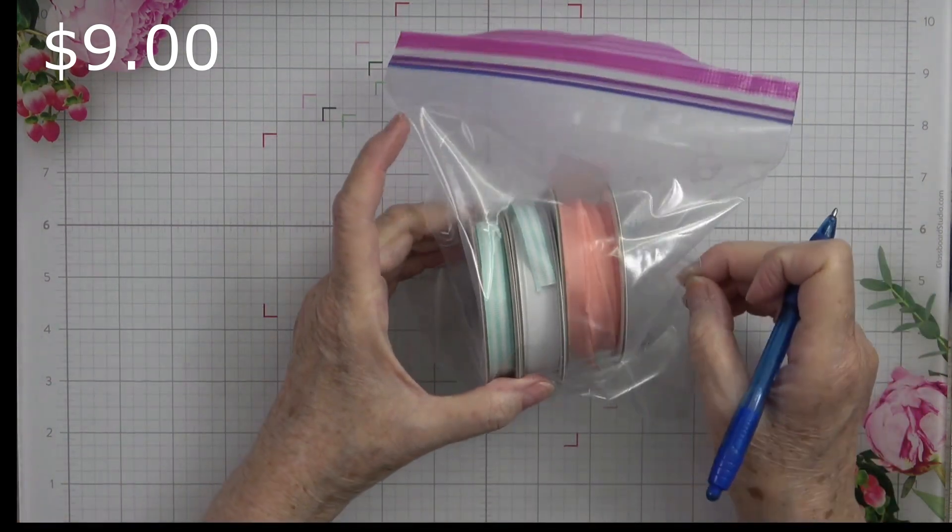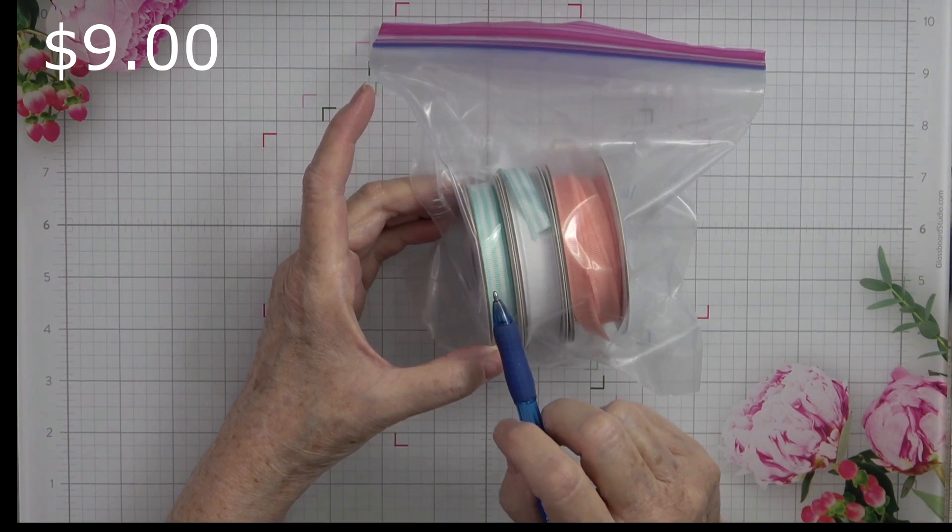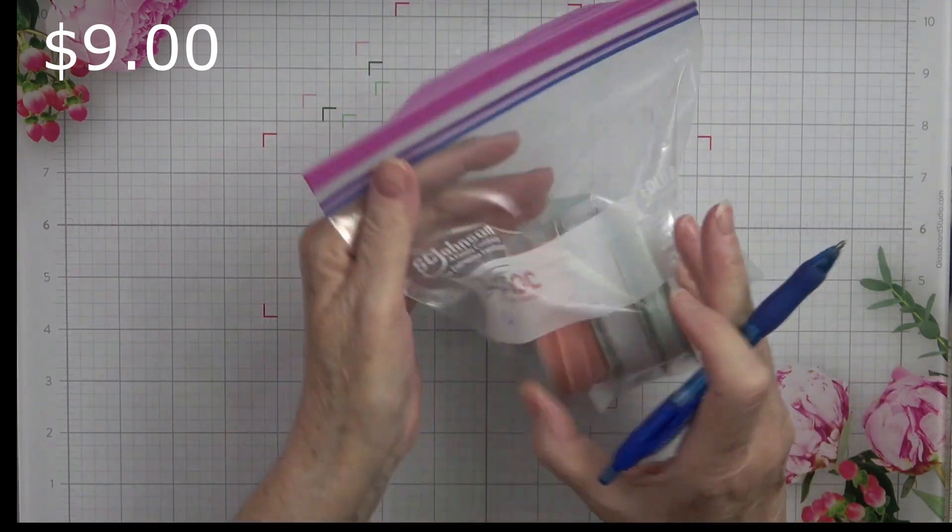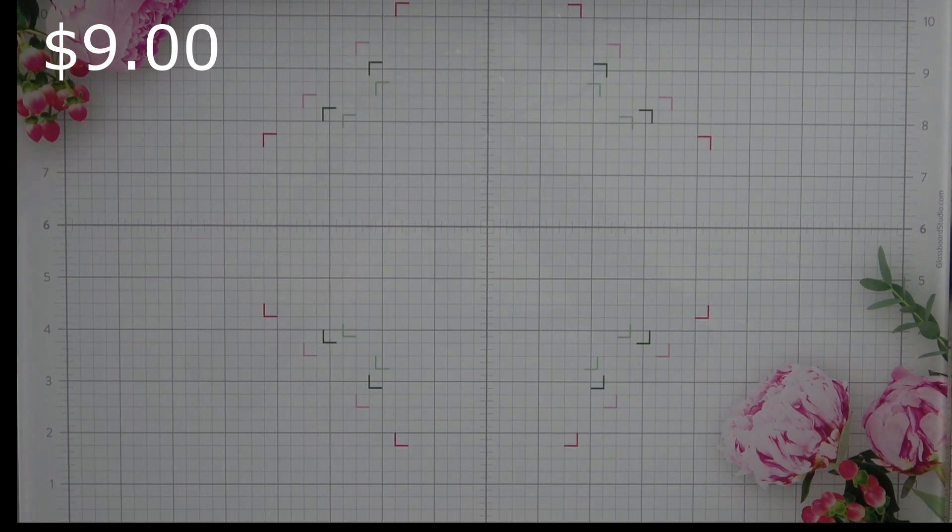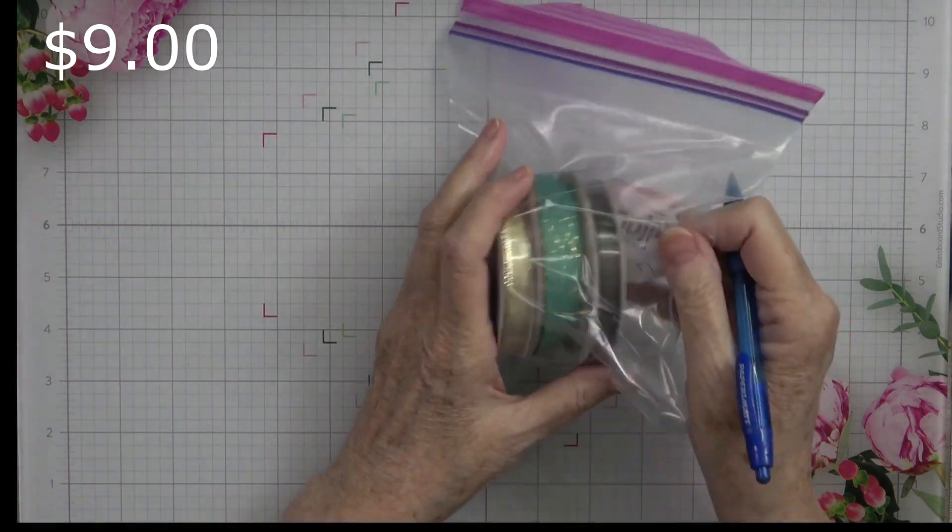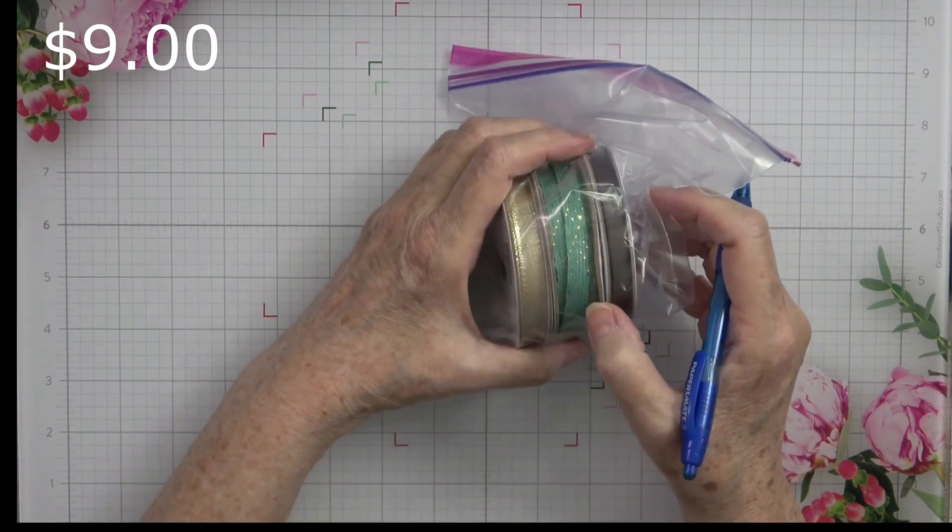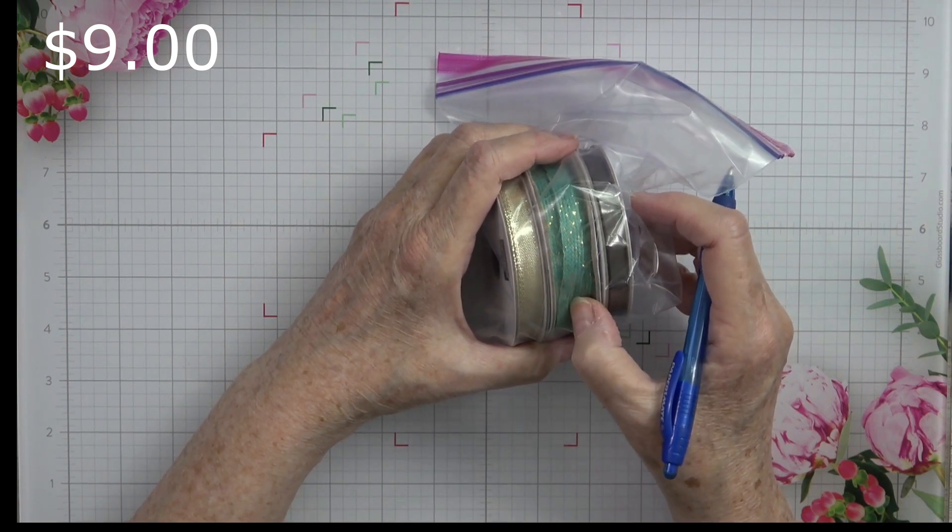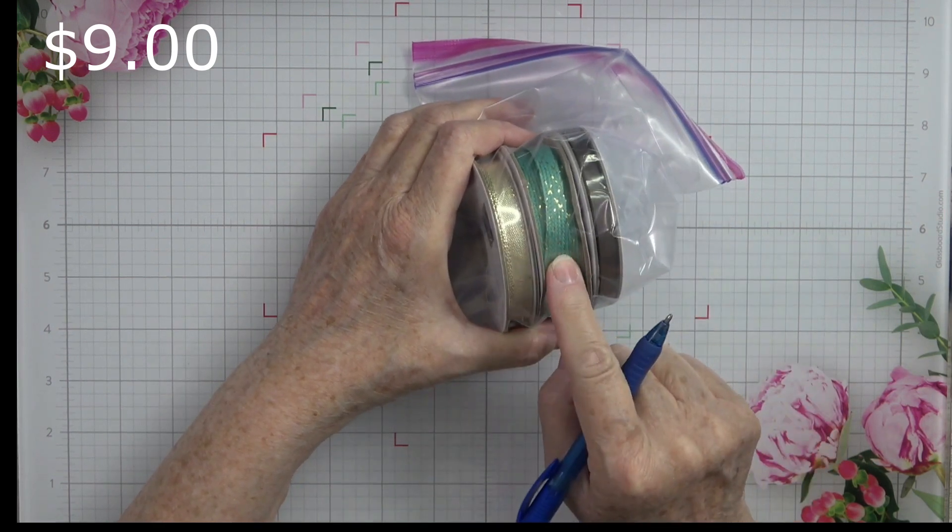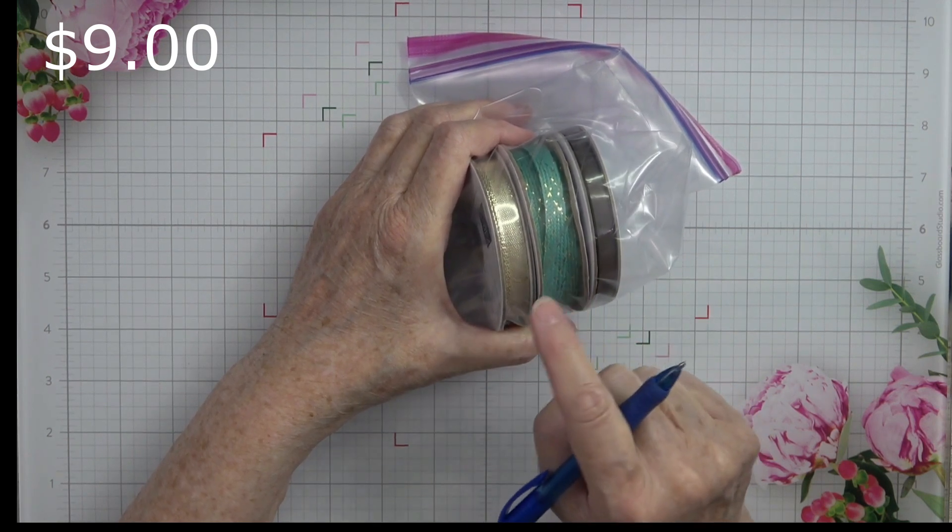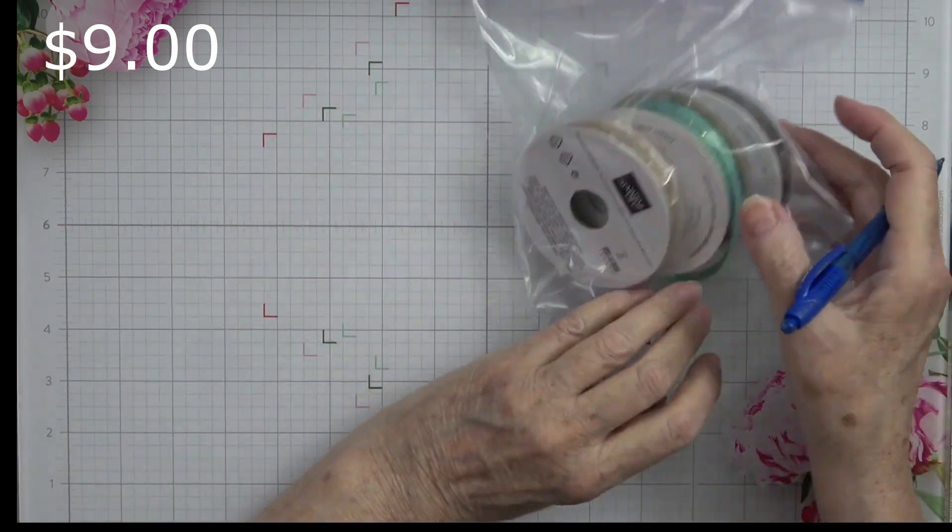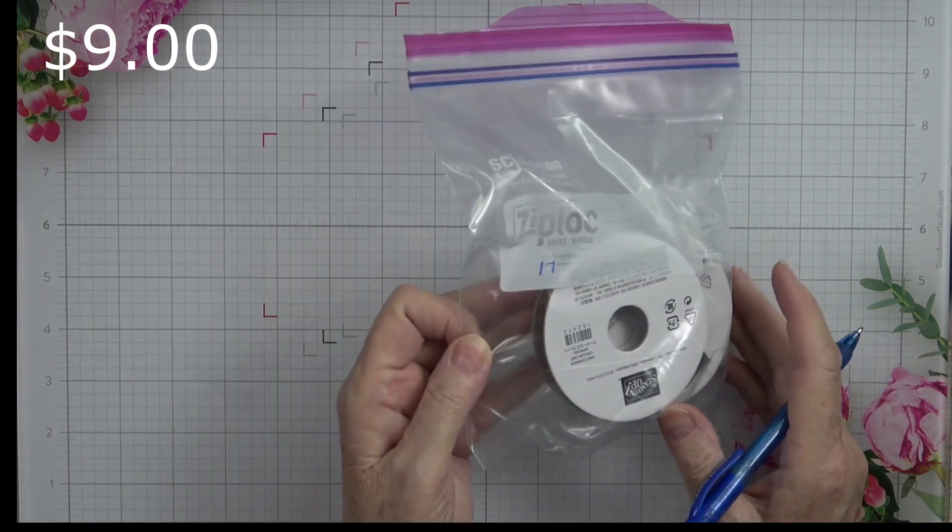Number 16 is some pink, white, and this is pool party in white. Beautiful pack of ribbons. This is number 17, and this one, we have an early espresso. It's a beautiful green with gold specks. You could almost use this with any color. I tend to think that it goes better with pool party, but it is a little bit darker than pool party. And then this beautiful gold. This is number 17, and it is nine dollars.